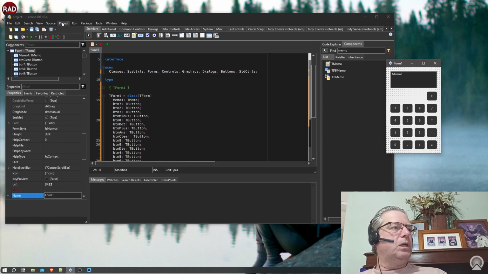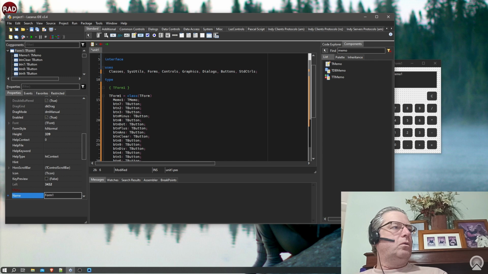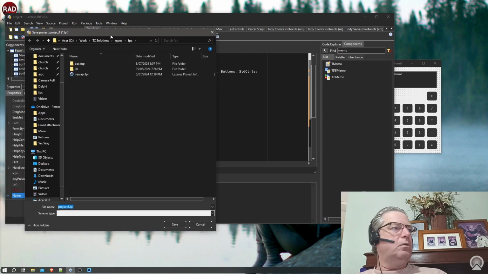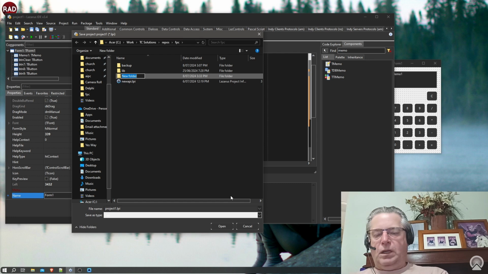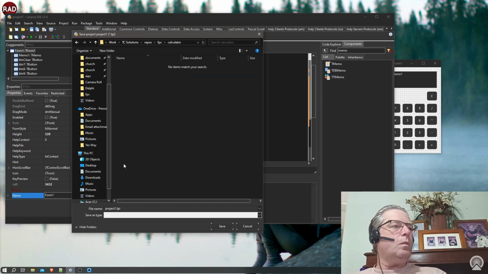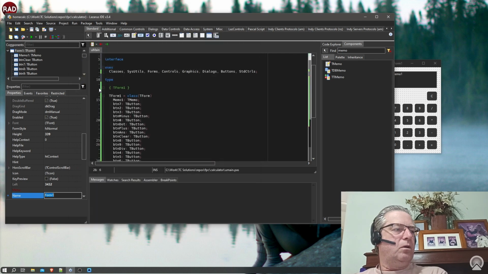So let's just build our program. Actually, we should give our program a proper name first of all. Let's go to File, Save, and my window will probably open up somewhere. Okay, so let's make a new folder here and call it Calculator. We're saving the project here, and we'll call it HomeCalc, the homebrew calculator. And now we want to save the unit, UMain, U for unit, and it's a main unit.